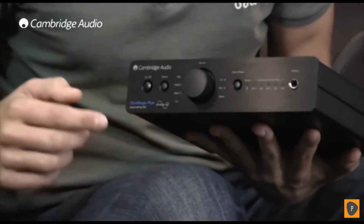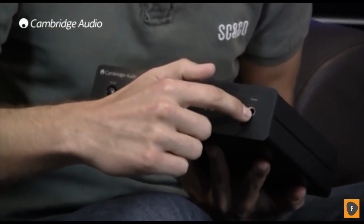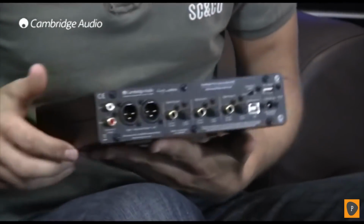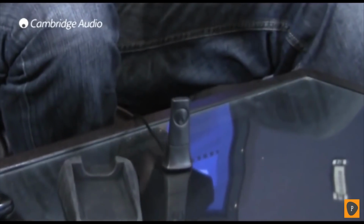Well, it is indeed a volume control. It can be configured to control the volume of the headphone output, or it can be used to control the level of the analog output, thus acting as a digital preamp. And if you're connecting it in that way, you could connect it directly to a power amplifier or pair of active speakers. Okay, great. So how does the BT100 fit into this whole setup?